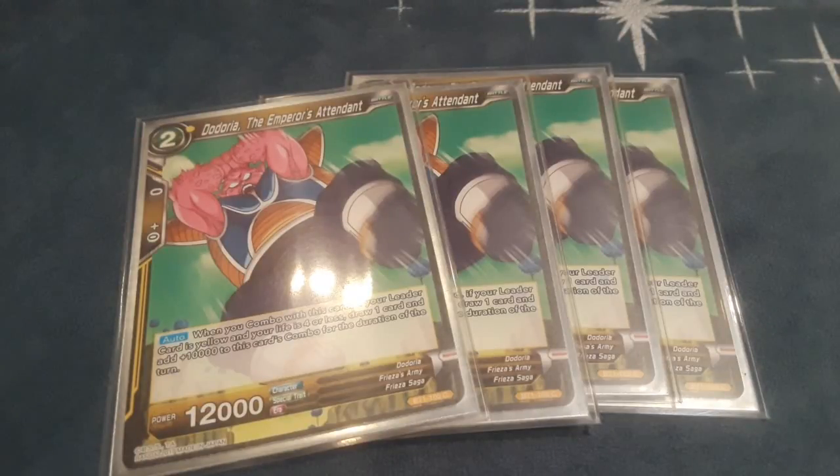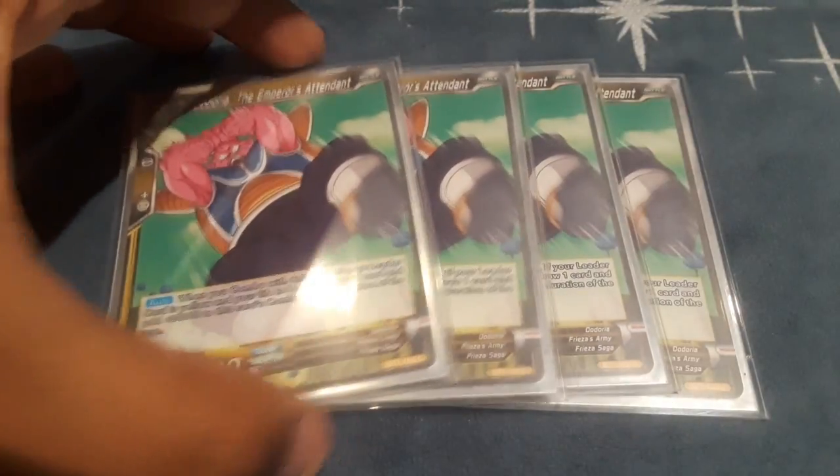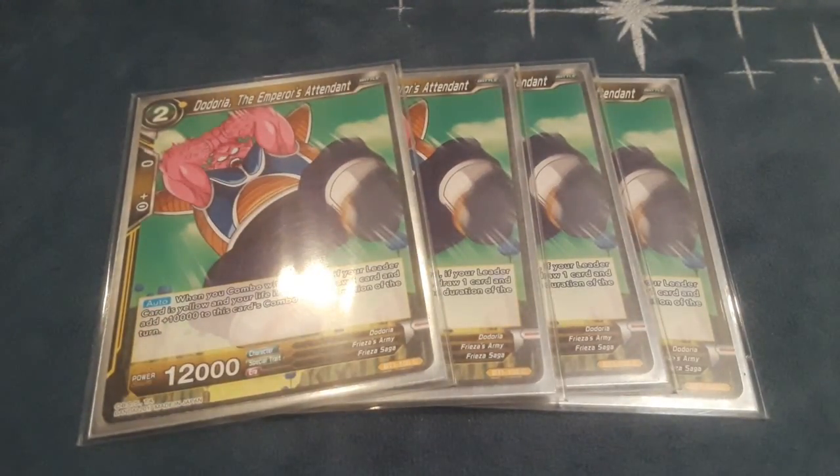And I wouldn't want to wait till I'm at 4 life or less in order to actually play Sugesh, because this isn't really a rush deck. It is a very slow deck. And I like that it's slow. I don't like that it has insane ramp as Mega Frieza did.